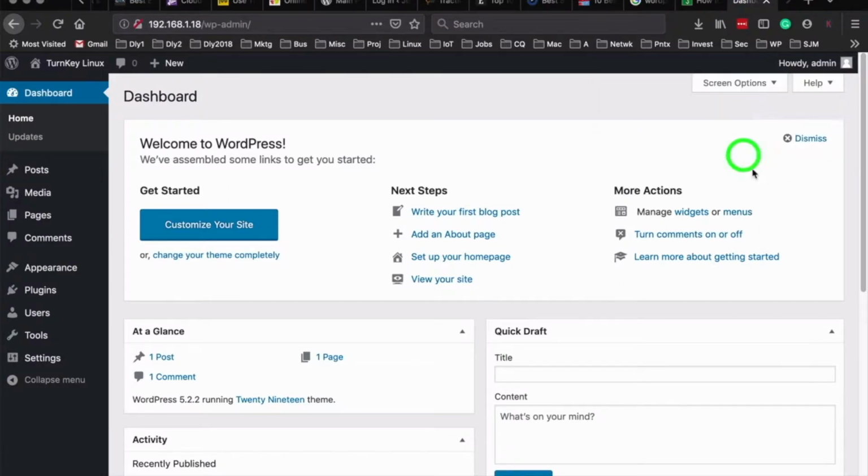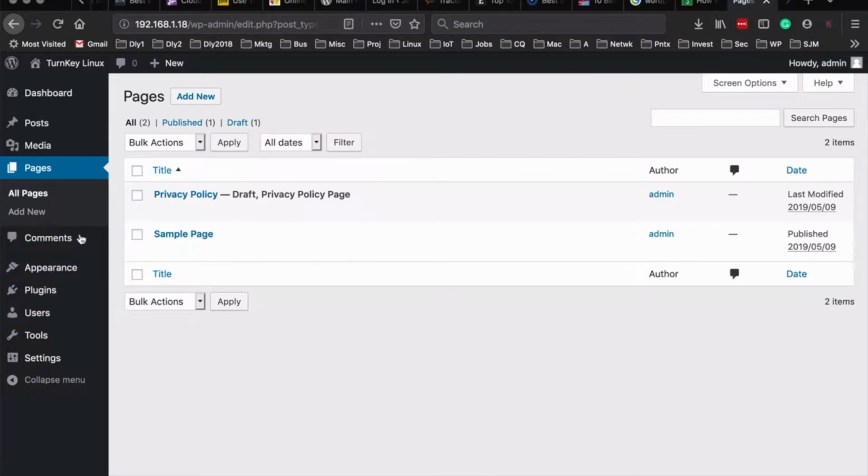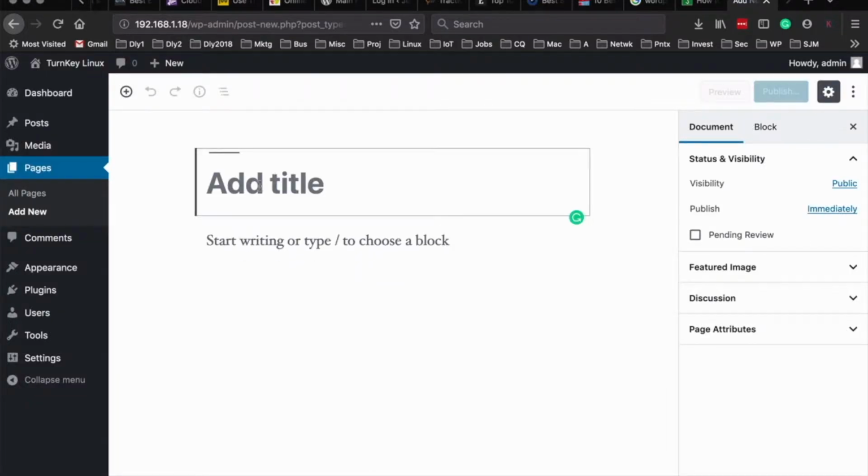to the WordPress dashboard. Moving over to Pages and All Pages from the left-hand menu, we can see the default pages that are included with the base WordPress install. We can add a new page by clicking the button up at the top, and it will load our new page here in just a moment.